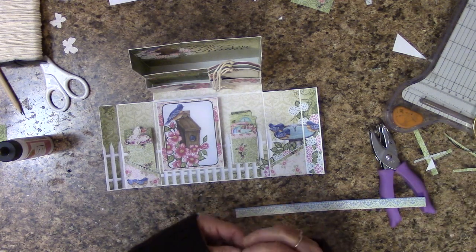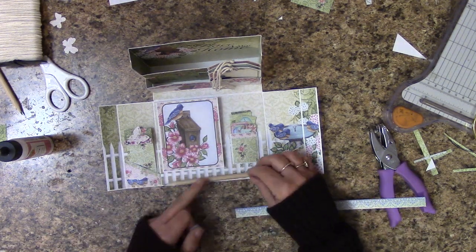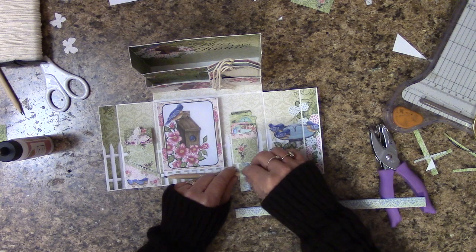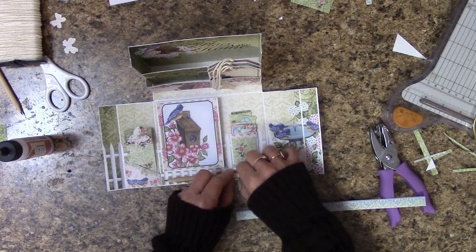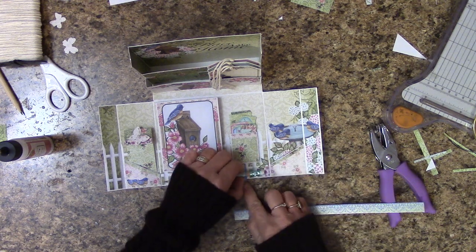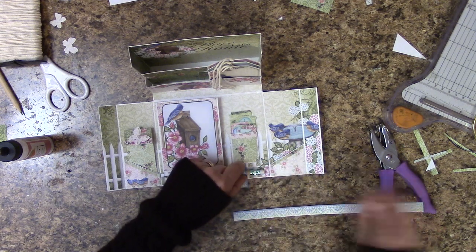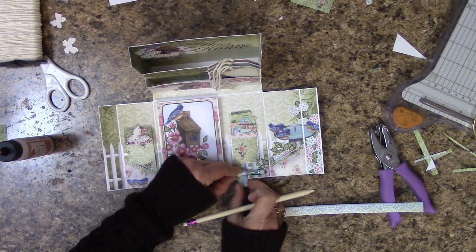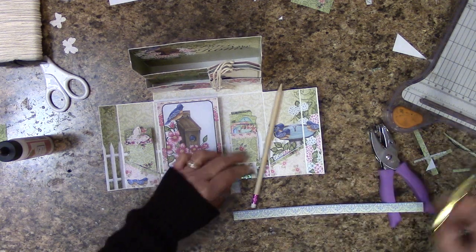Okay, all we're going to do is wrap this around so it curves. Okay, so that will get us started. Place your pencil down here, and we will be trimming this because we don't need it. And you're just going to make that paper form around the pencil. Okay, and you can only go up so far because of this, so you don't want to get near it and crunch it all up. So what you're going to do is take a pencil, and I'm going to get my hands out of the way, but you see where this comes down and then meets the edge of this? Just make a pencil mark where you need to trim that.